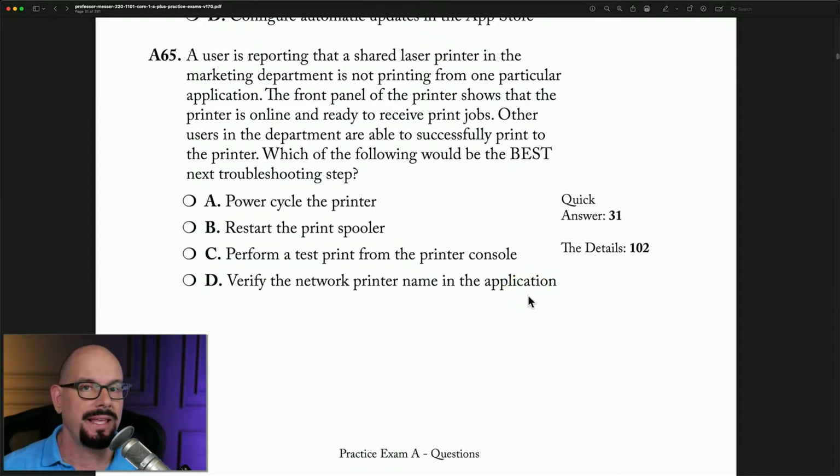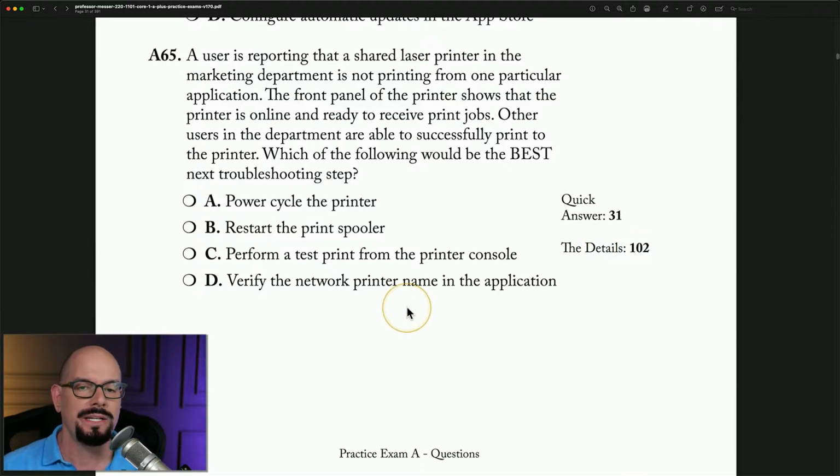Now, one thing I like about this book is you have options. One is maybe you just want the answer, A, B, C, or D, and you can keep it going. I have a link in the book for quick answers. That's on page 31. We're on page 22. It'll just tell you the answer, A, B, C, or D, so you know what it is. I also have a separate page called a detailed answer page, and that's on page 102.